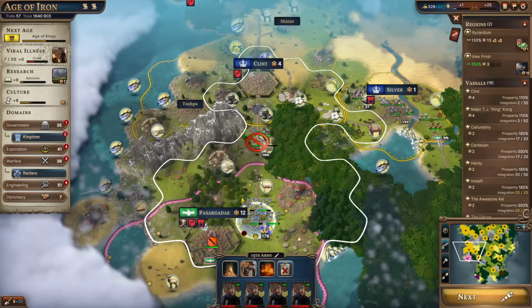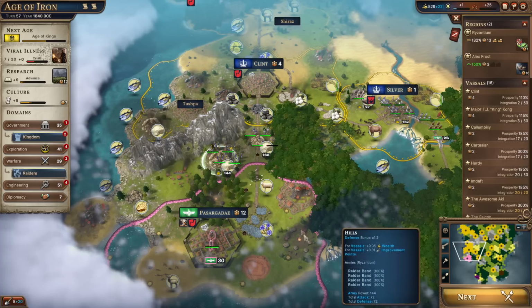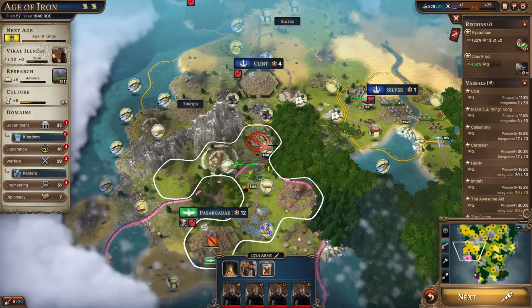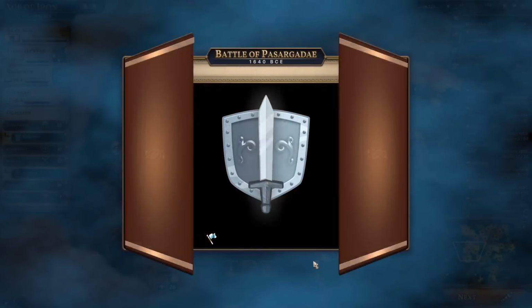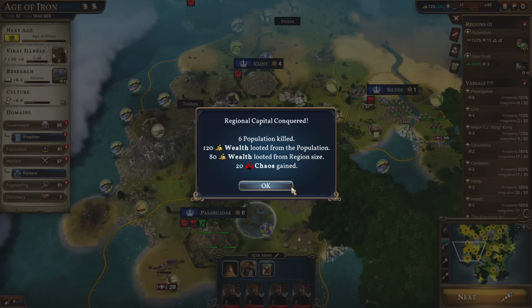Still count as routed. I don't like that particularly, but if I move you to there, I can then reinforce you, which removes a little bit of experience from a unit, but heals you right up. And now you can go back in. Better to be slightly weaker, but win a battle, I find. And there's the regional capital conquered.